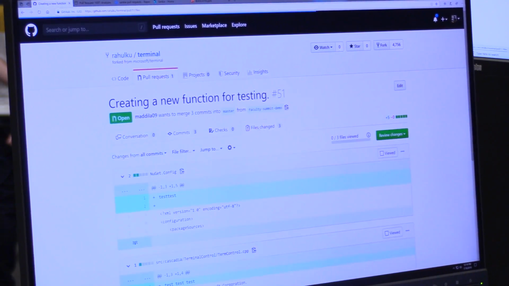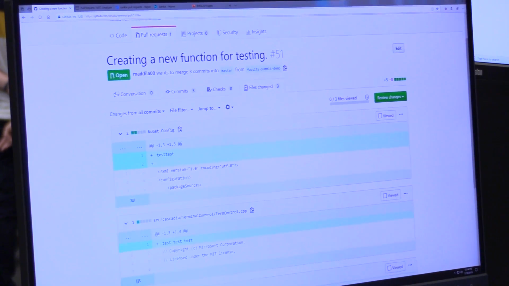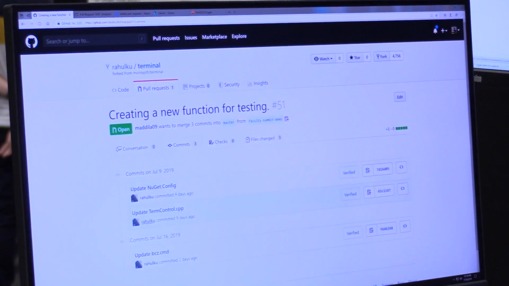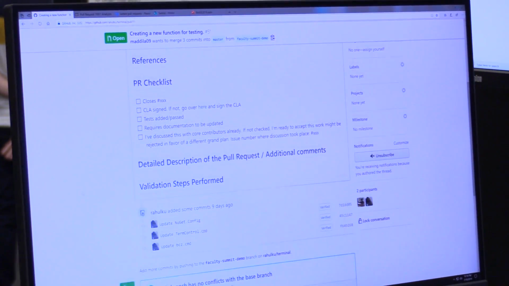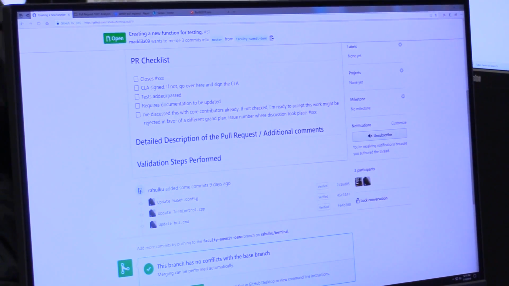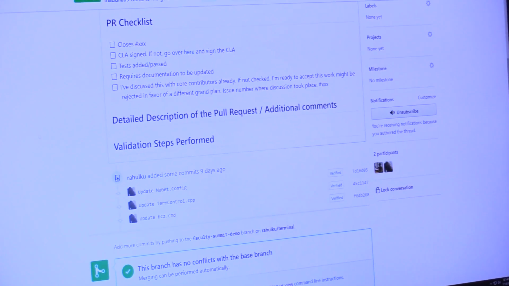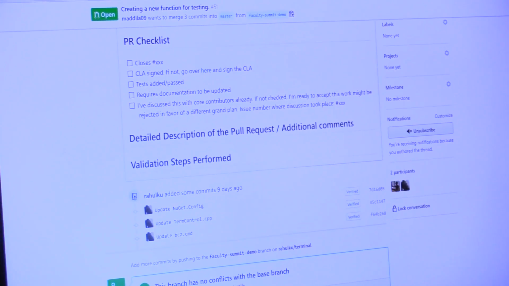And just to confirm that my files have changed, yes, I have 3 files that have changed. I have a few commits inside here as well. And then I have my conversation, which is where I'm looking at updates that are happening when Sankey or anybody else processes this pull request in a social experience.